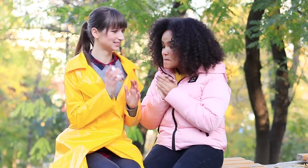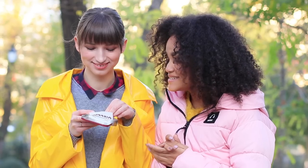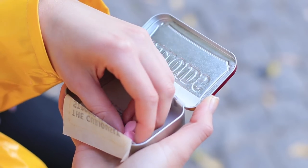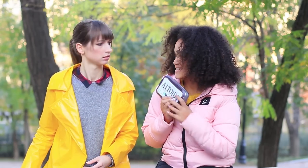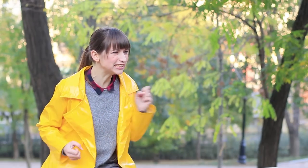The girls are in a park! Dolly always has her favorite Altoids on hand, but there is one little problem — she runs out of them so quickly! Dolly sighs over her empty box. But cunning Jessica is better prepared than her friend — she takes out a big box of Altoids, and she's not going to share!